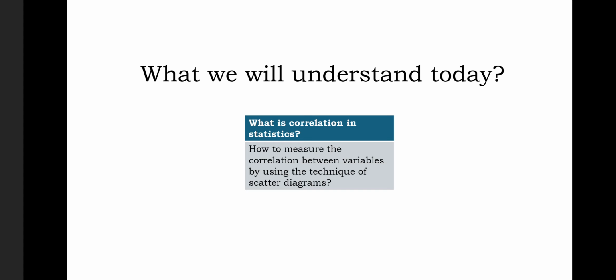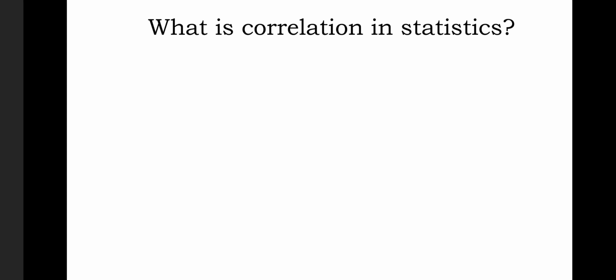So we will study two topics today. What is correlation in statistics? And we'll also study how to measure correlation between variables by using the first technique, which is the most common technique, called scatter diagram or scatter diagrams. So we will study correlation in statistics today, and now let's try to know correlation.